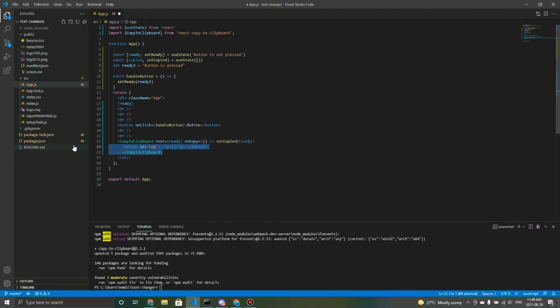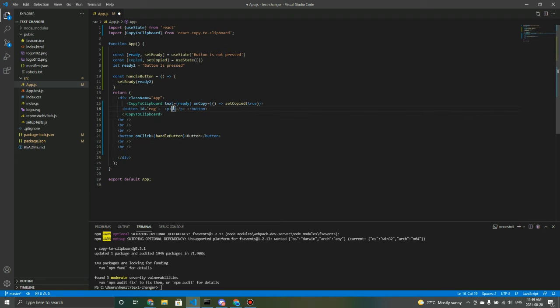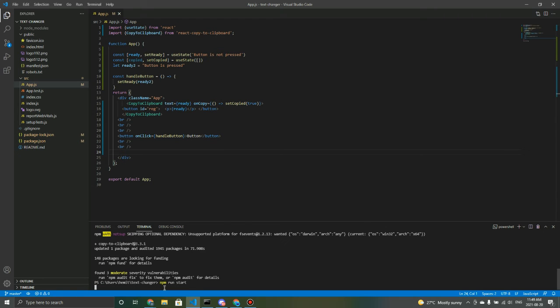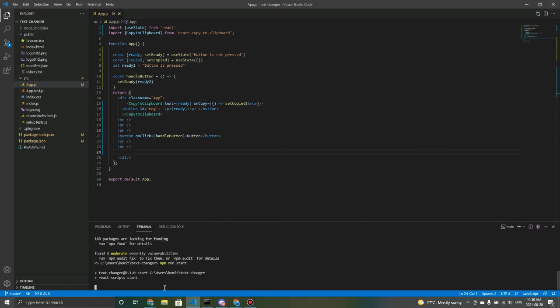Actually, what we want to do, sorry, I made a little mistake, is we want to change this, right? Put it over here, put in ready, and over here we're going to put in ready. There we go. Okay, we're now going to start the server again and see if this works. If it doesn't work, I know maybe why, but let's see. It should work.